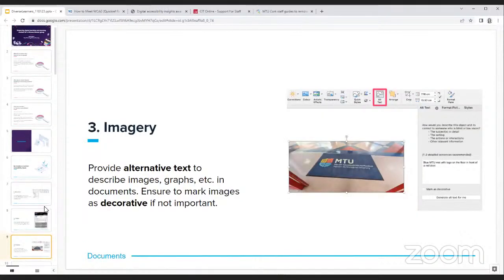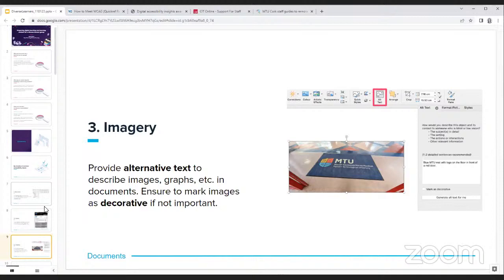So in terms of imagery, one very common issue is a lack of alternative or alt text for images. So you've probably come across this already. Anywhere you have an icon, a photo, a graph, any visual element, there should be descriptive text attached to it to describe the image to a screen reader. So it's a very literal description that's needed, but also something that's short and concise. So they recommend roughly 140 characters or less. So basically the length of a tweet back in the day, I suppose.